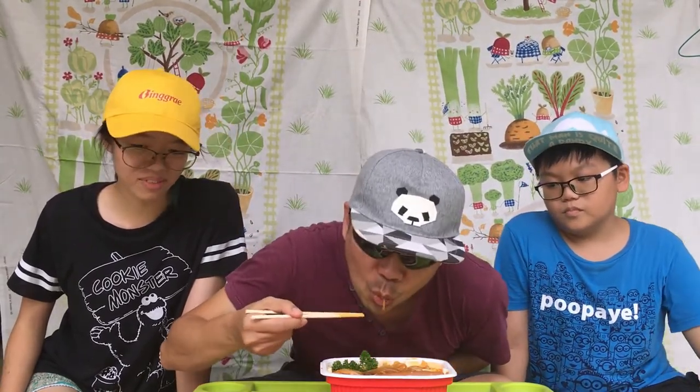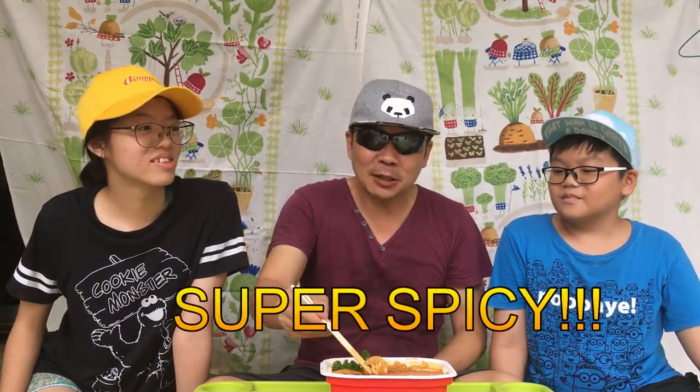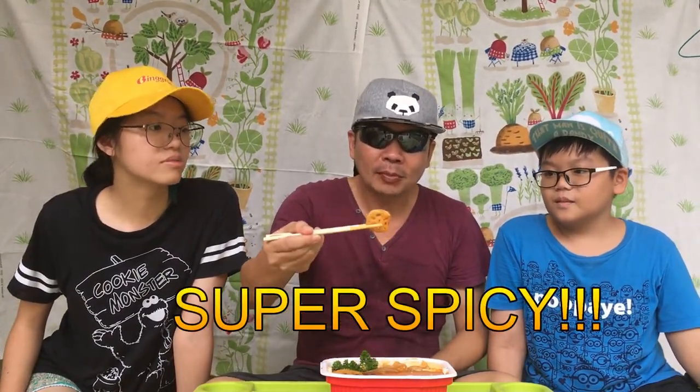What does it taste like? It tastes like mala. It isn't very spicy, but it's slightly spicy. It's like super chewy. Super chewy, I really want to try it. It's the first bite. Now I'll try the lotus root. Oh, nice. It's crunchy and nice. It's super covered in oil.